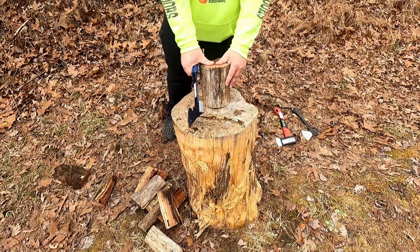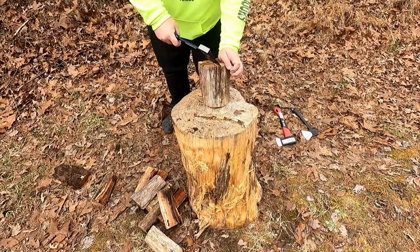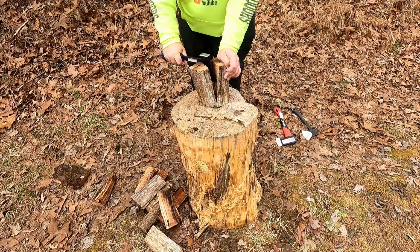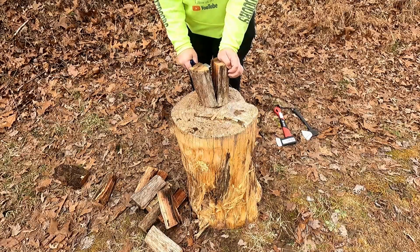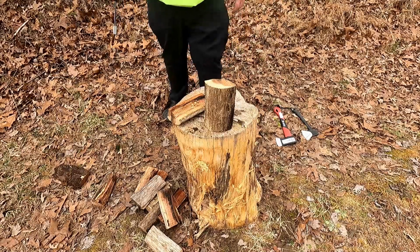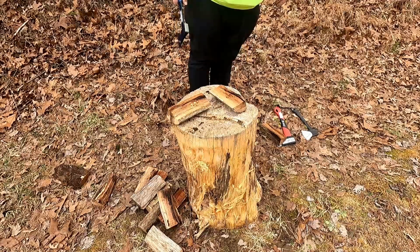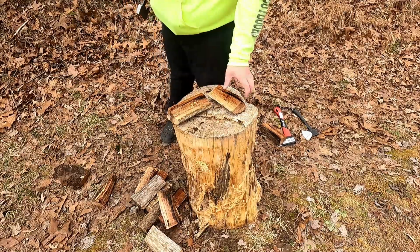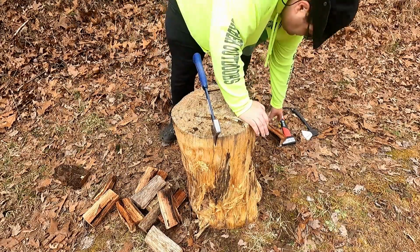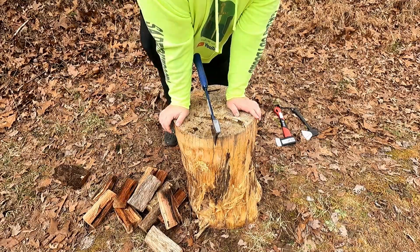Did it split it in 2 or did it just fall out? It split it in 2. It just needs a little help to get across completely in 2. There she is. Guys, 2 shots for the EstWing. And it comes right on through that stuff. So, guys, we've seen all 3 now. So, let's make some conclusions.